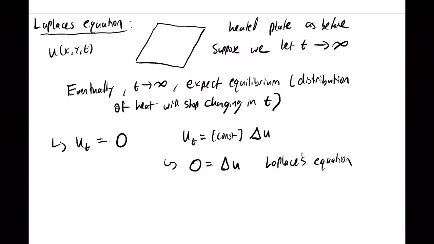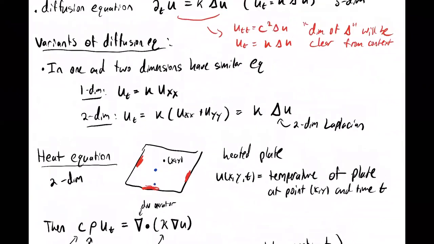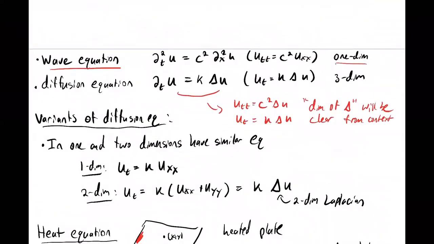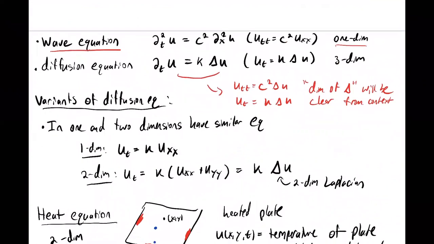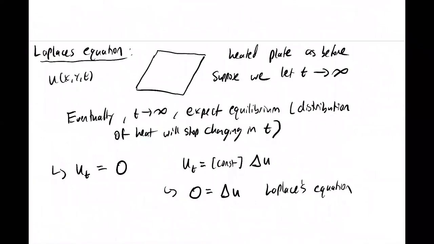So the plan for the rest of the class, at least for the next month or so, we're going to spend about 2 more lectures talking about the basic theory of the wave equation in detail, and then a few more lectures after that talking about how to solve the diffusion equation. And then we're going to look at slightly more complicated variants of these problems, and then after that we'll move on and look at Laplace's equation. Right. And so the main 3 equations for the next month or so are going to be first the wave equation, which we're going to turn to in a minute, and then we're going to look at how to solve the diffusion equation, and then after all of that, we'll talk about how to solve Laplace's equation as well.